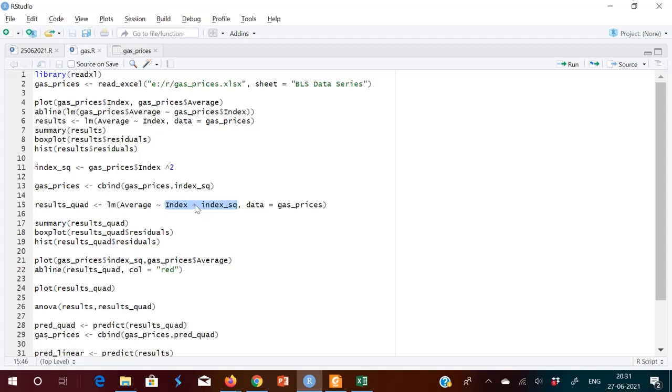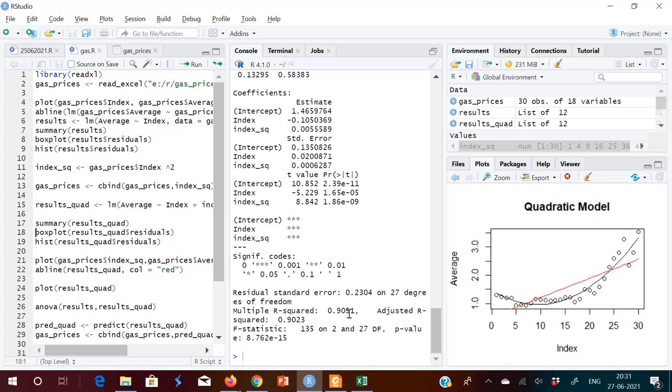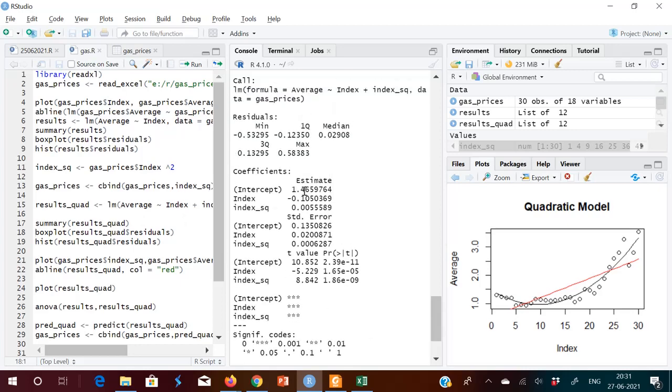So what you will get, if I execute this one, you can see the intercept is 1.4. And the formula will be: average equals minus 0.1050369 times index plus 0.0055589 times index underscore sq plus the intercept.